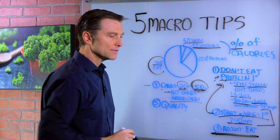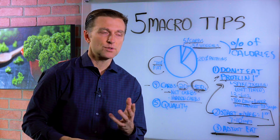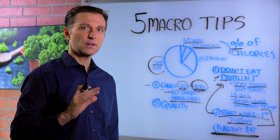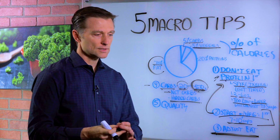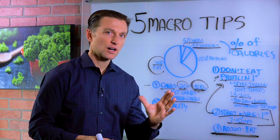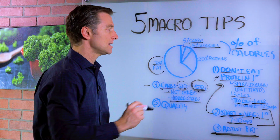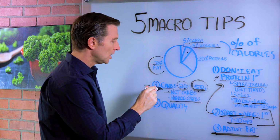All right, now we have hidden carbs. You have to be careful because when you're at a restaurant, you have all these sauces, you have soups, you have gravies, you have dressings, the hidden sugars, and a lot of the different products. So realize that when you go out to dinner, it's a crapshoot and it's very difficult to keep the carbs low. But these carbs represent things like the berries, the hummus, the nuts, avocados, and all the other carbs in these other foods. Okay, we're not talking about sugar carbs because over here we have vegetable carbs, but these are in a different category because I really wanted to include these because if I don't, then people don't consume them. All right, so that would be what a carb is.